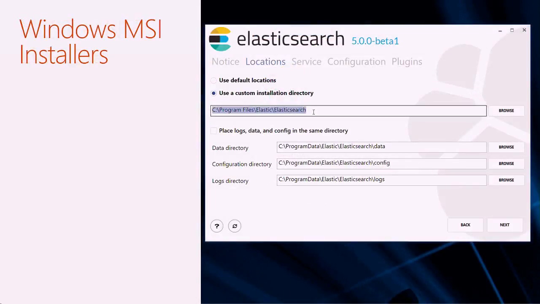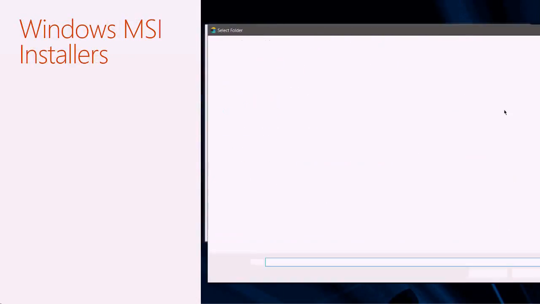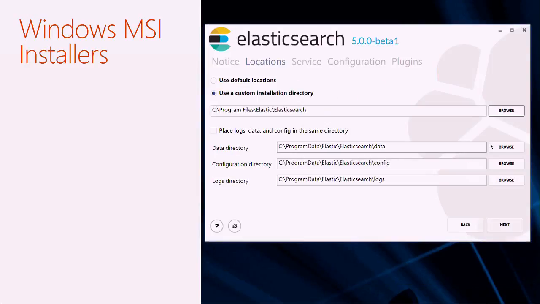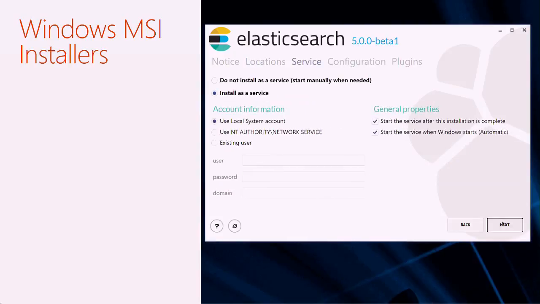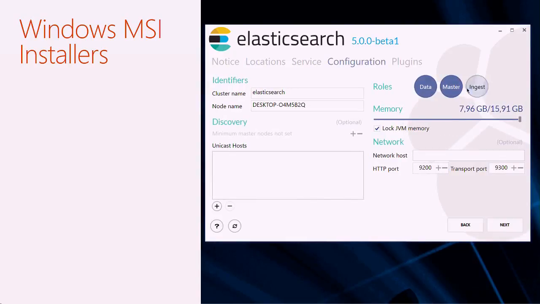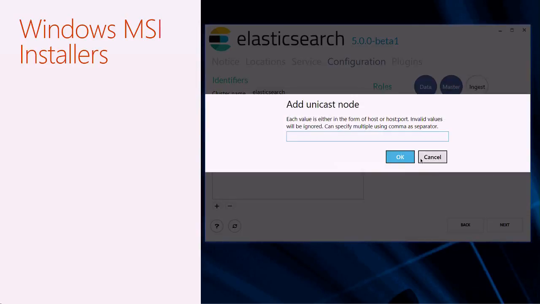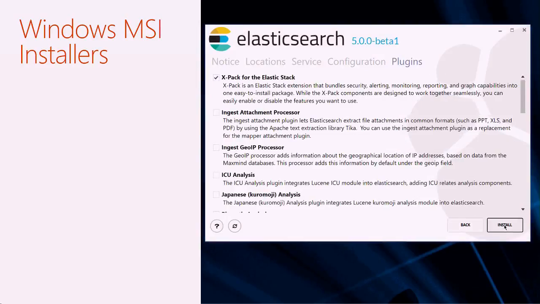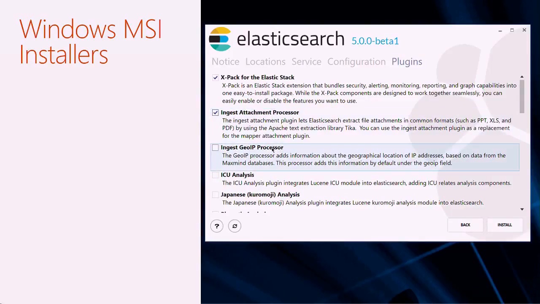And we also work on the Windows MSI installers. These are coming very, very soon. They're going to be MSI installers for Elasticsearch, Kibana, and eventually Logstash and Beats perhaps as well. And these are just a more native feel for being able to install Elasticsearch on Windows machines. So if you're installing onto Windows servers using something like Chocolatey, those can then use the MSI installers to do that.